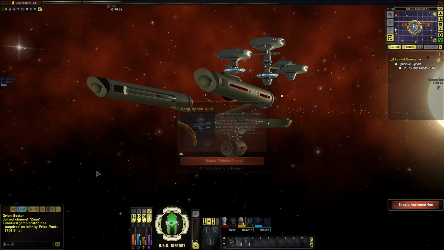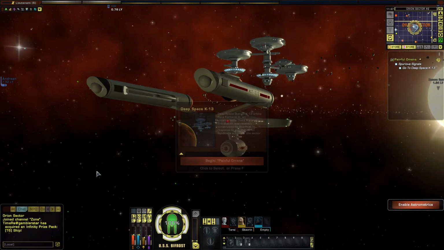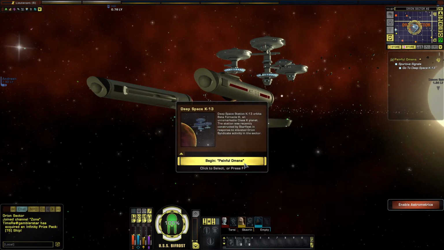So last we left off, we went into the first one, TOS 2, saved an engineering team, and then went to this one. We stopped the Gorans from actually killing us, and it was a ruse by the Romulans to have us fight each other. So now we're going to Deep Space K-13 to figure out what is going on under Painful Omens. Here we go, guys.